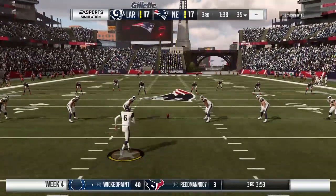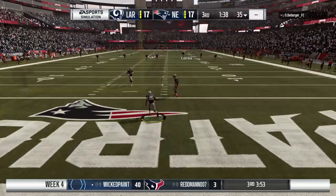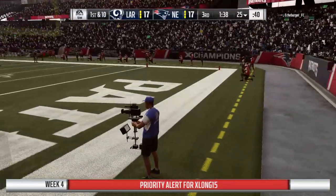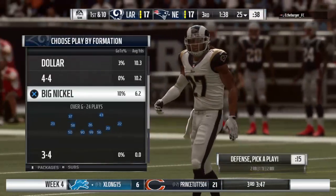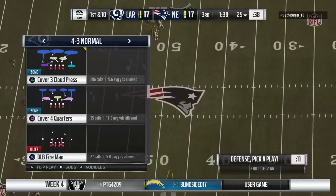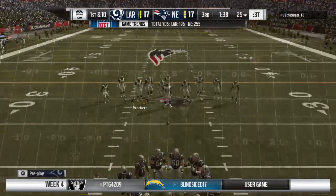So we're right back where we started, all even as the kick's away. And that'll carry over the back line of the end zone for a touchback. Now the Patriots offense works its way back out onto the field. These two teams have traded touchdowns so far with their first possessions here in the 3rd quarter, so we're right back to where we started at intermission.